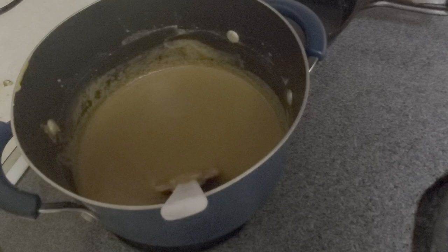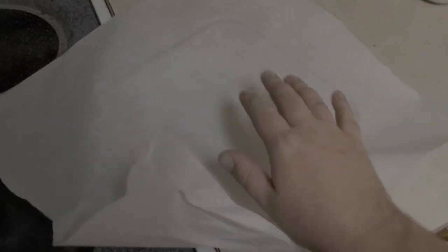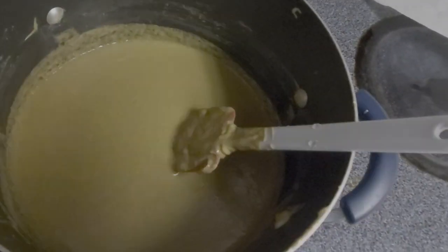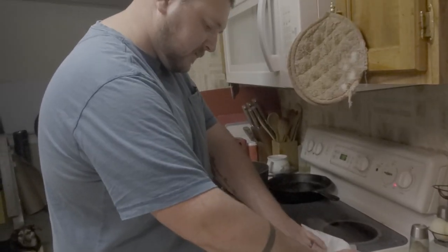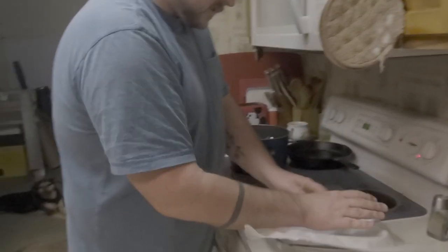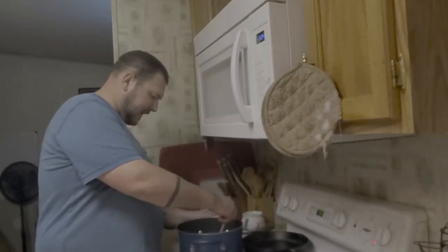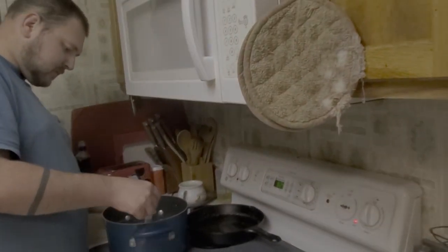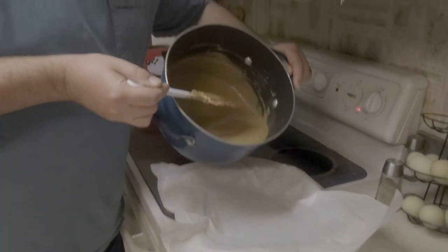From there we have just a basic square baking dish that we line with parchment paper, and then we are going to pour it out in there, make sure it is all level, and put it in the fridge — the cold box, the ice box, whatever you want to call it. Some people use foil, some people use parchment — I personally would not use wax or plastic wrap because it may melt or may not turn out very well.